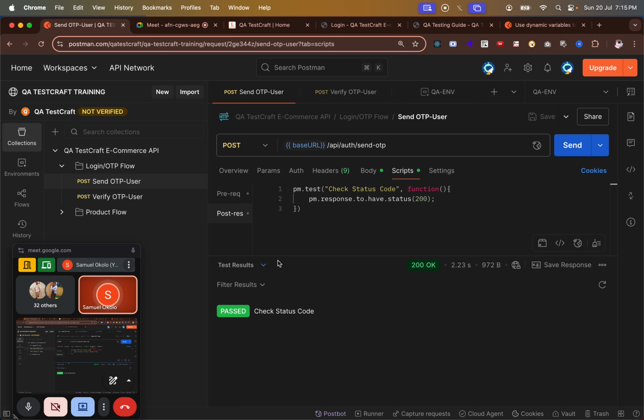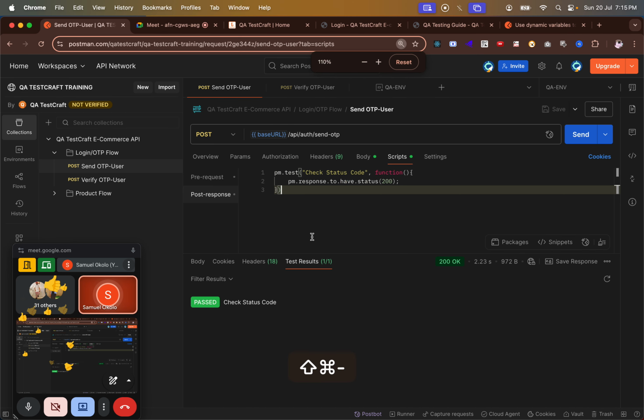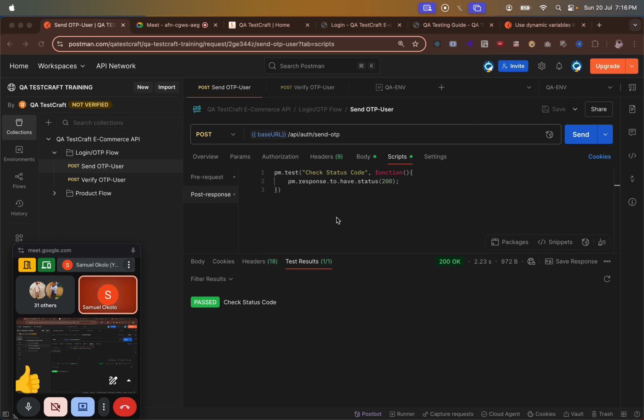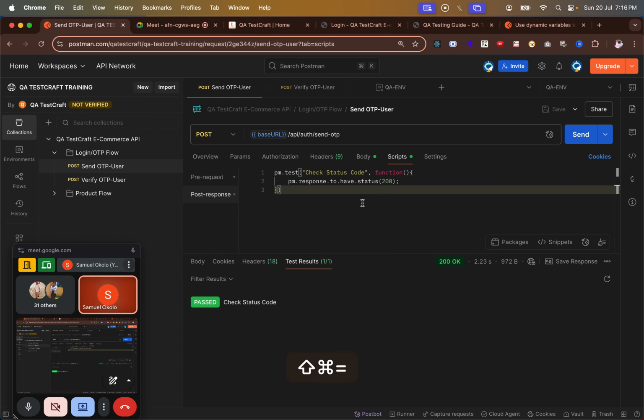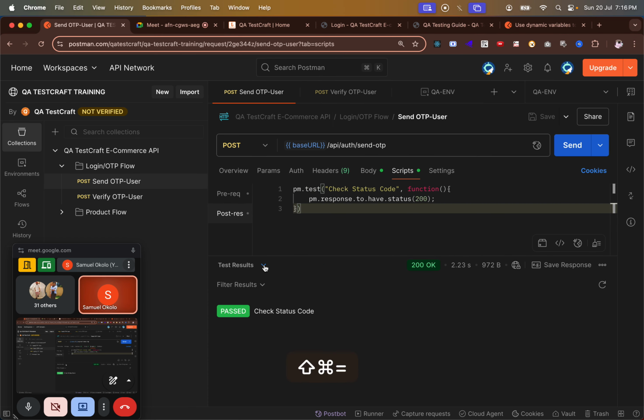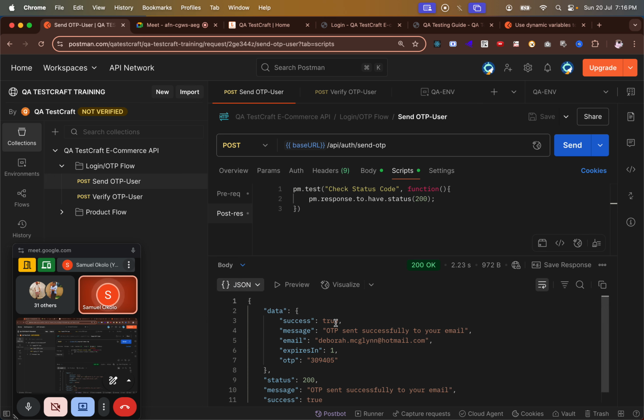Can you all see it? If you can see, yeah. So I have to click here because I zoomed. If I reduce it to normal, you can see everything here now, right? But I want it to be bold so that you can see. Okay, so this is the body, and everything is working fine.